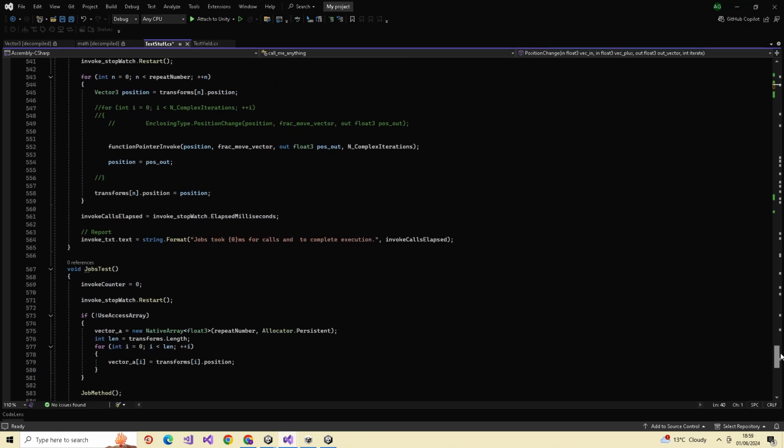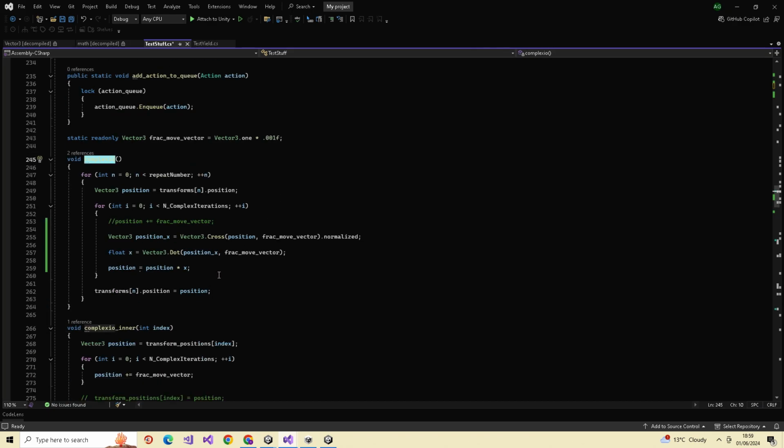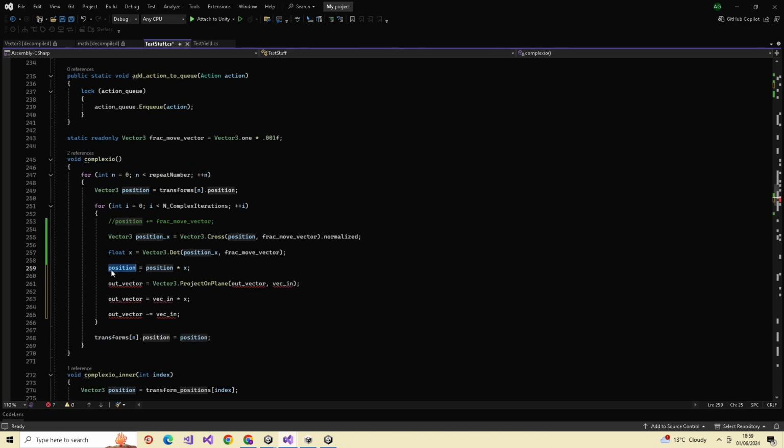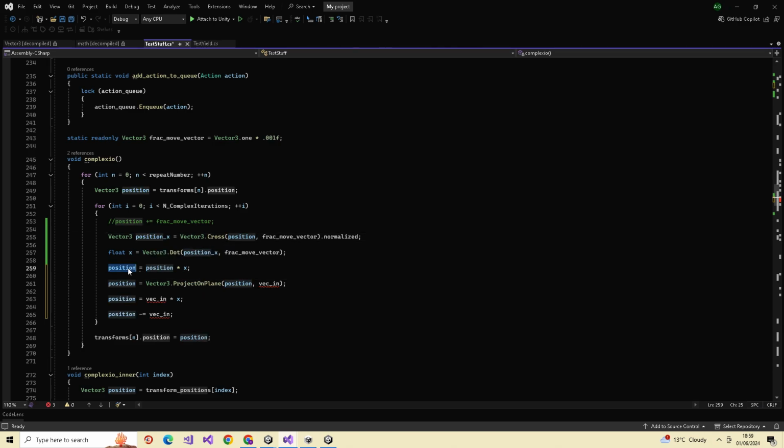Where's position? What was it? This position came in. Was that really?